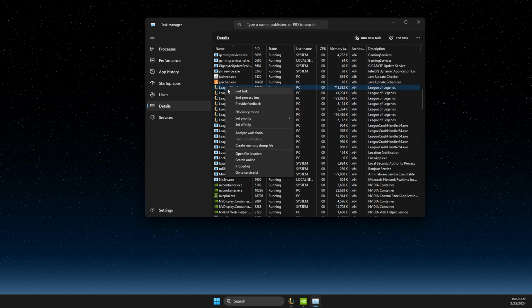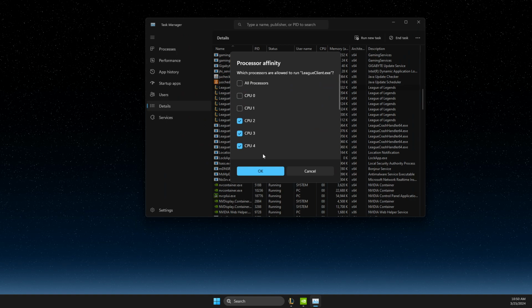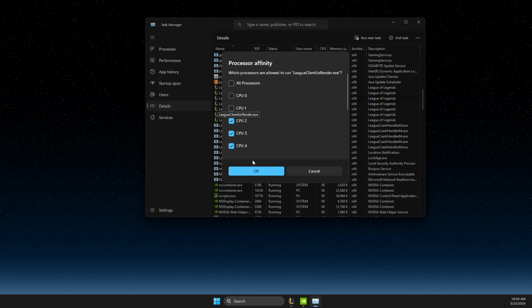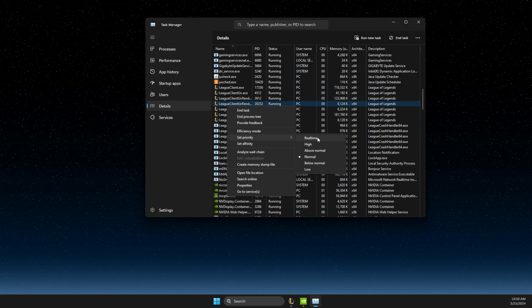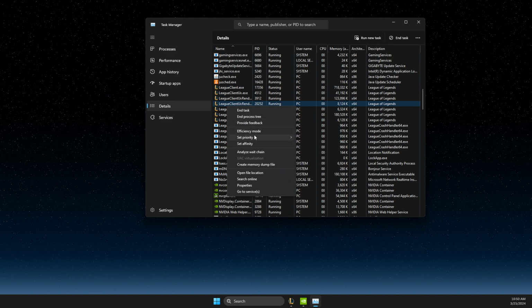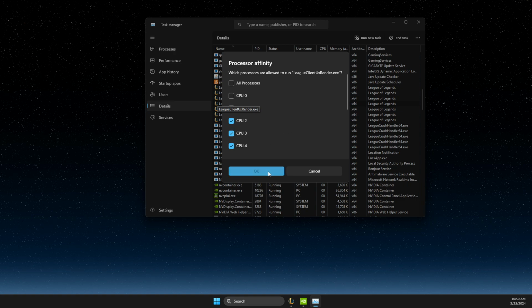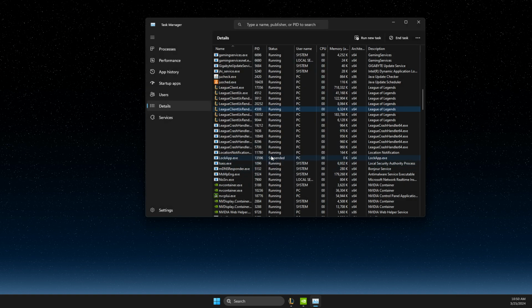And also you need to set affinity and deselect these two options here, right? And do this with all the tasks in your Task Manager. Priority, make it all High, and for affinity deselect CPU 0 and 1. Right? And after you do so, you need to see if the problem persists or not.